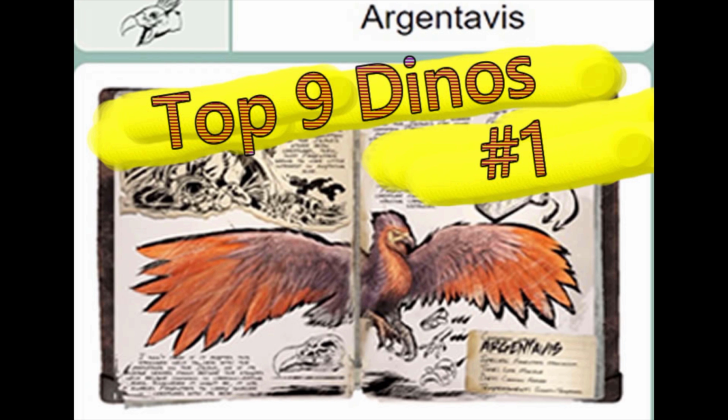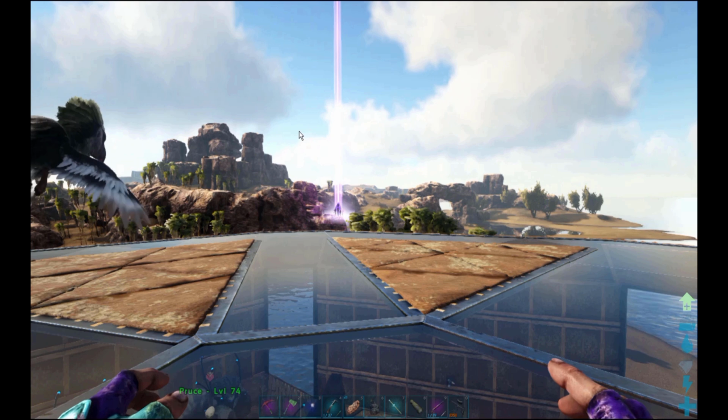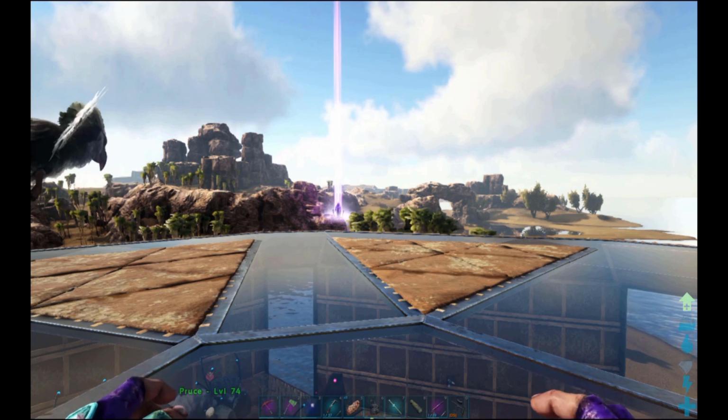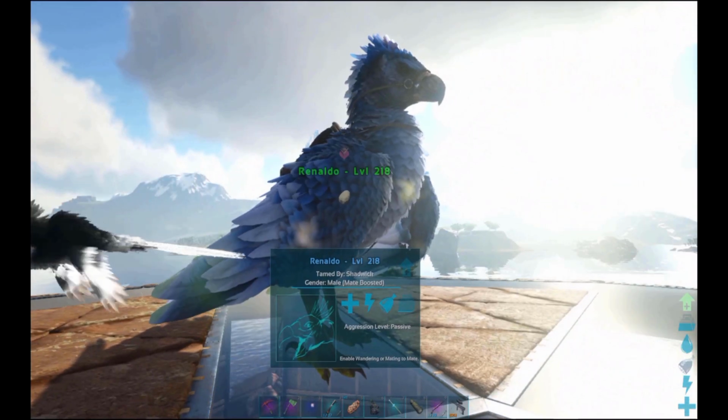This is just, you gotta have one of these. Saddles at 62, superior kibble, raw mutton, prime meat, usually tame them with prime meat. Rideable, breedable. Man, I breed the heck out of these. I probably got several hundred of them on Ragnarok. But here you go. They can do everything.